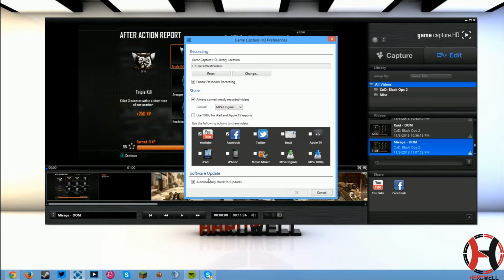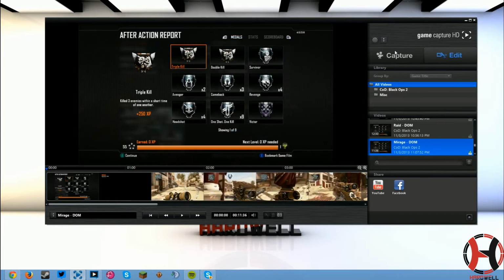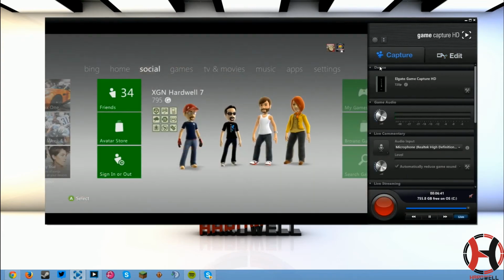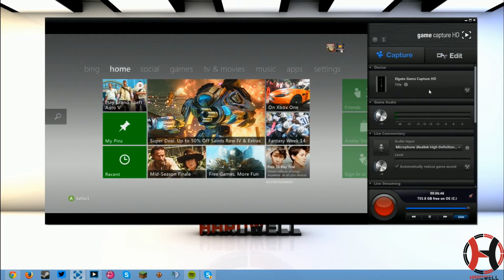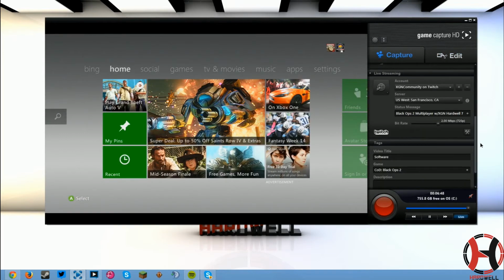Moving on quickly to software update. I do have mine selected to automatically check for software updates. And when you launch the software, it will update your software for you, and it will tell you there's an update, and to restart if the update needs to be applied. I think that's pretty much it with all of the software. Taking a look back real quick to the dashboard and the settings again.